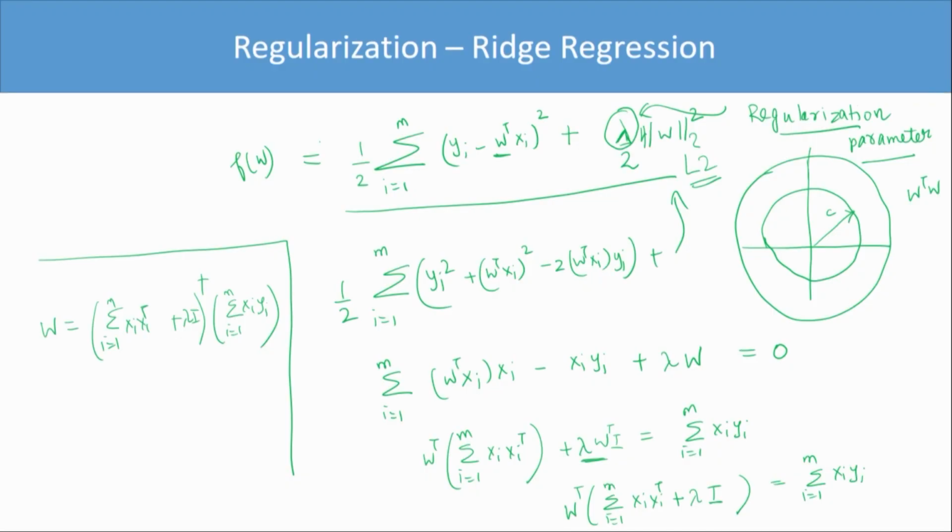Okay, so this is one type of regularization that we saw, which is called ridge regression. This is an L2 regularization. The L2, because this is an L2 norm that we are trying to regularize. You are trying to regularize the parameter space w with the L2 norm. So the other way to regularize is what is called lasso.